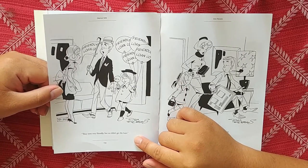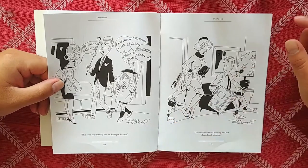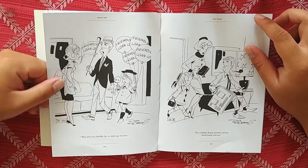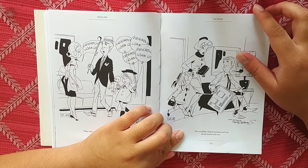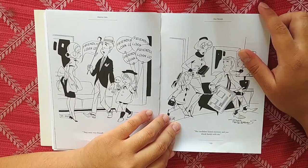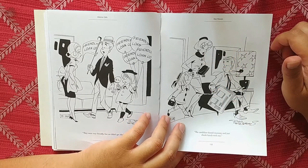They were very friendly, but we didn't get the loan. Friendly loan co. Let's see. The candidate kissed mommy and just shook hands with me. And he's like, what? And she's like, you little bitch! How dare you?